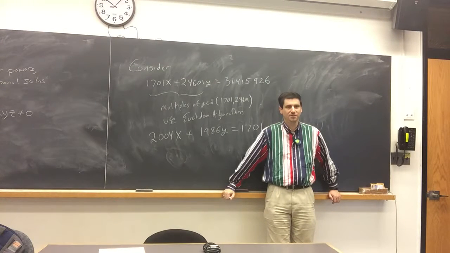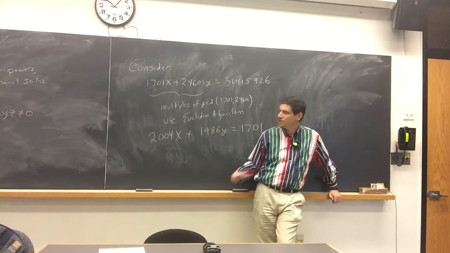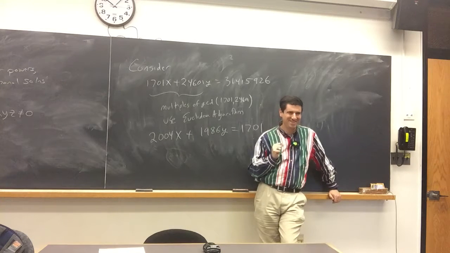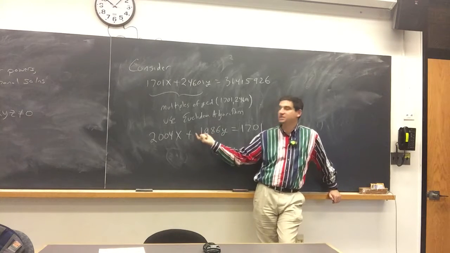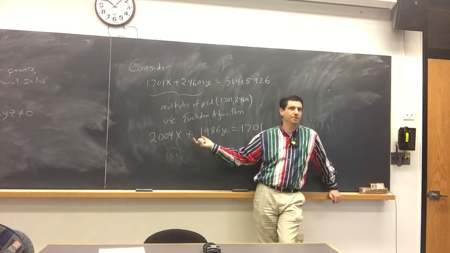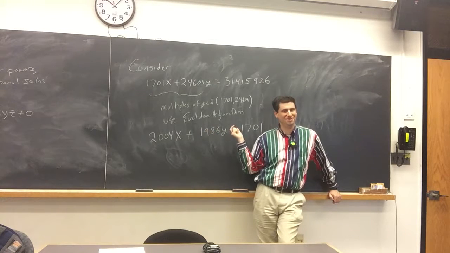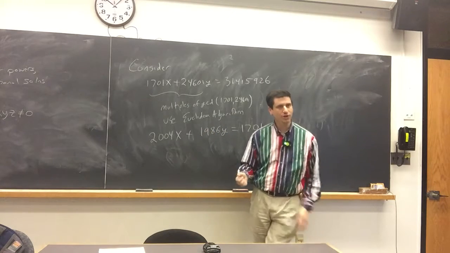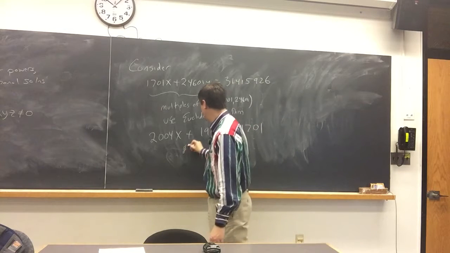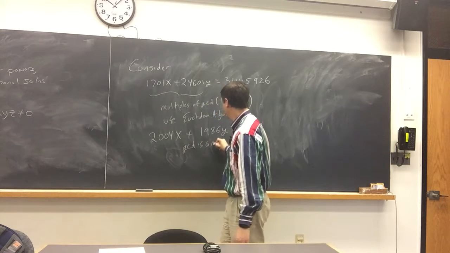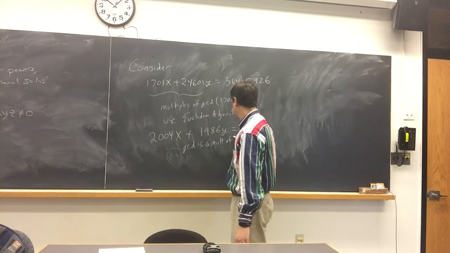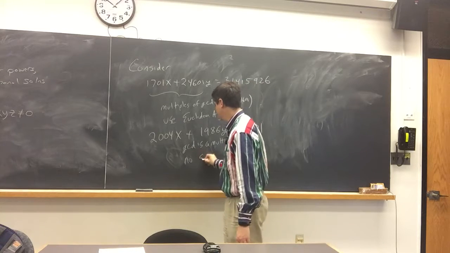Because the GCD is at least 2. So you've got to be careful, not at least 2. The GCD is at least a multiple of 2. 2 divides the GCD. Well, no, but I'm saying if the GCD was 3, it could be possible. So over here, we know the GCD is a multiple of 2, and 1701 is odd. So there's no solution.